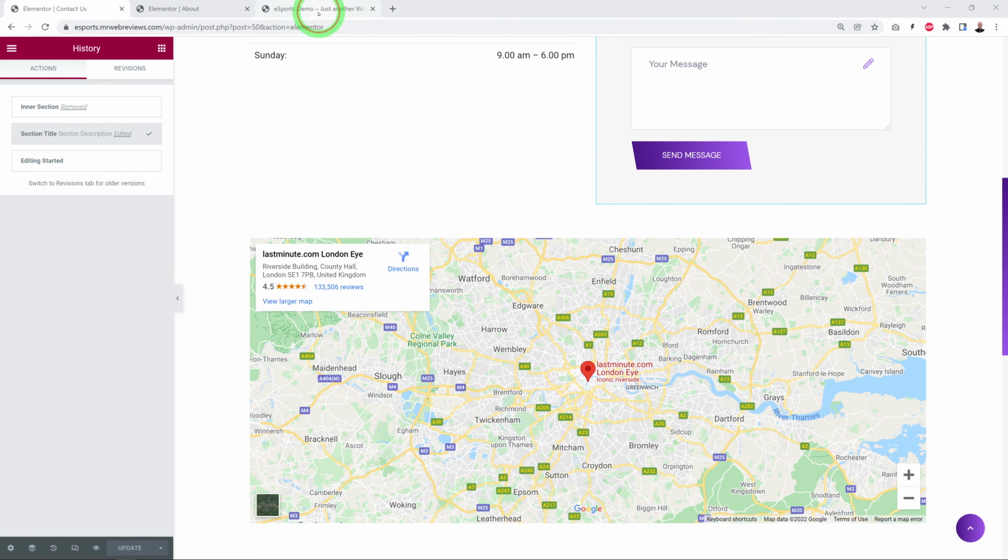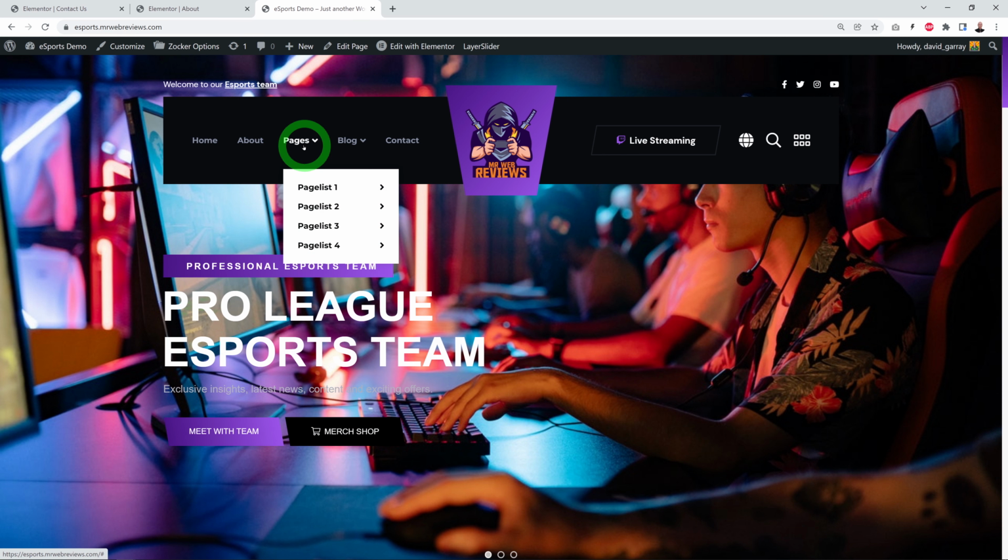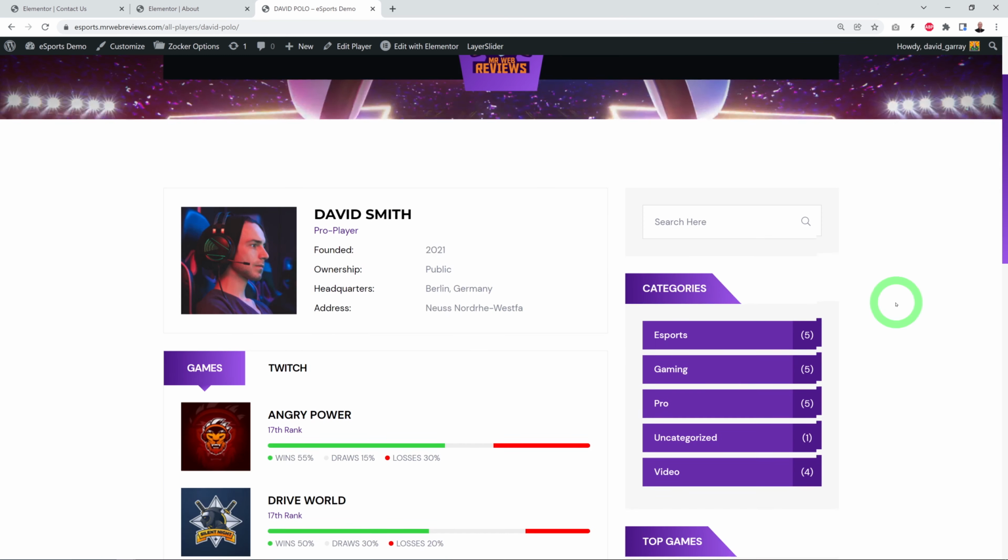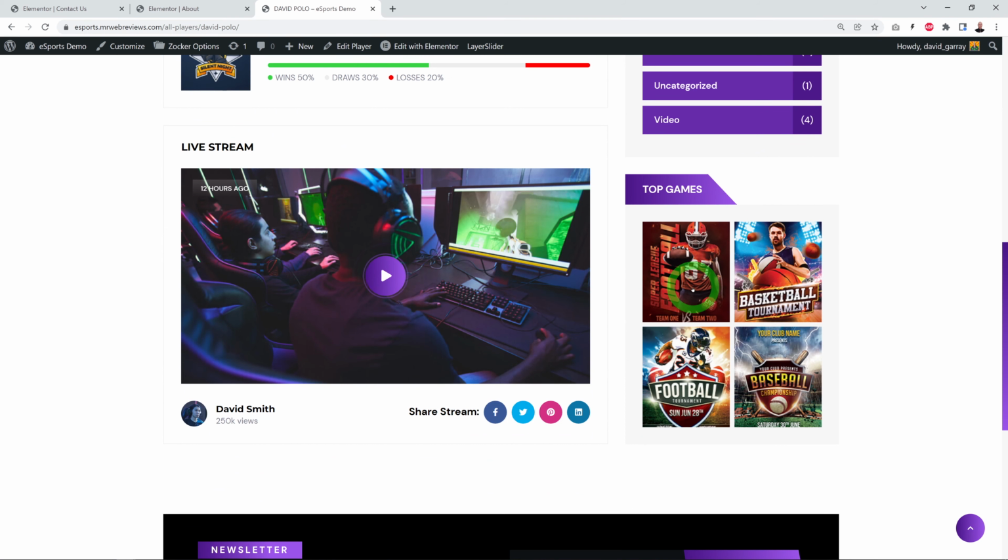And then one last thing, I'm going to show you how you can add some monetization option to your website. If you go into player details or team details, either of those, as you can see by the side, we have top games. Now you can link this to affiliate links and maybe sell some of those games and make a commission on it. Or you can use this as a sponsors tab, maybe, you know, and you could have dedicated sponsors here that could give you a few bob every month and pay you just basically to appear here on your website, obviously, you know. So let me show you how you can tweak this section and make some money from it.